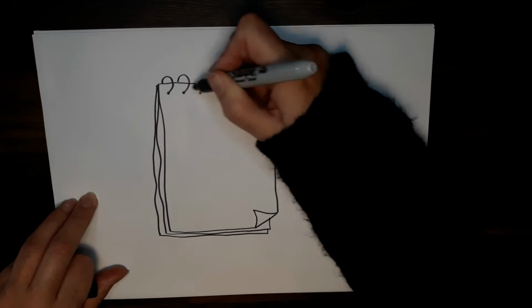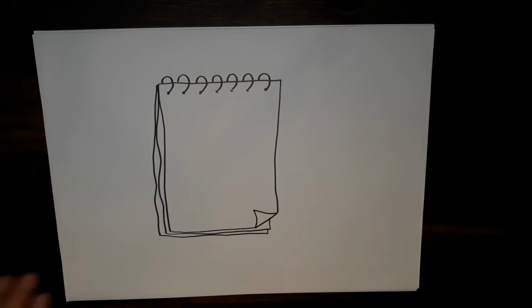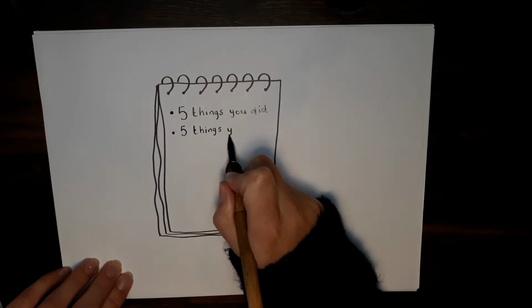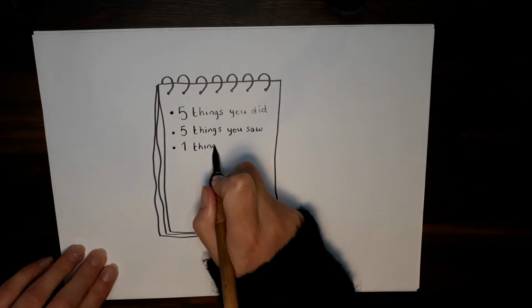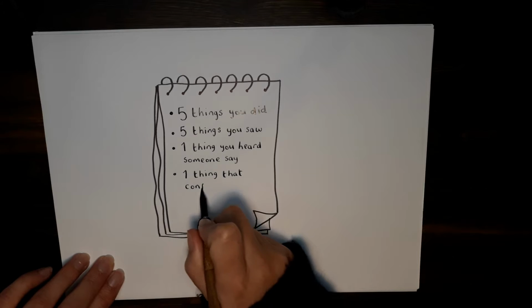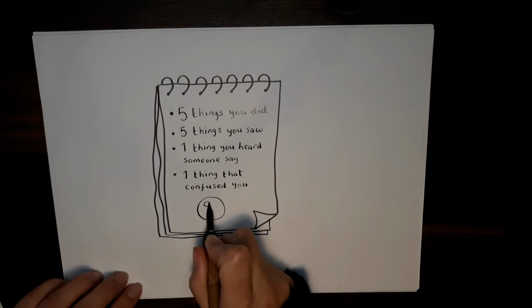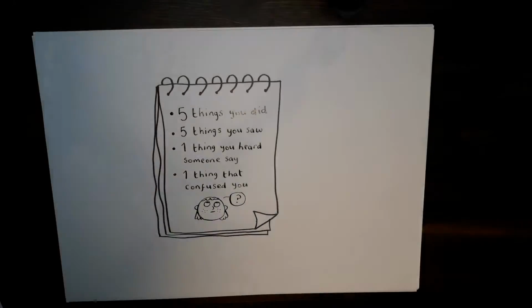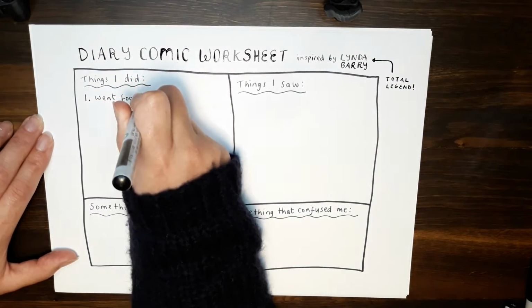Grab a notebook or just a sheet of paper will do, and thinking about the last 24 hours, list 5 things you did, 5 things you saw, 1 thing you heard someone say, and 1 thing that confused you. Here's one I made earlier.